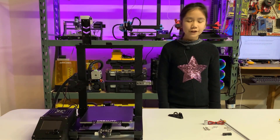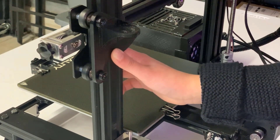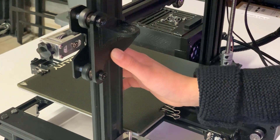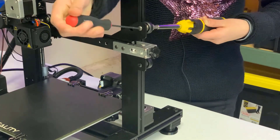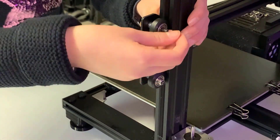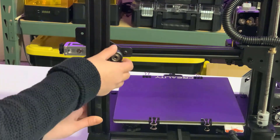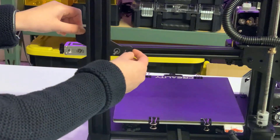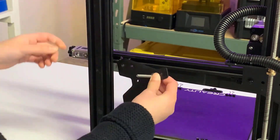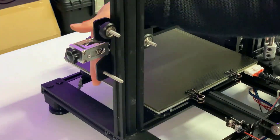I printed a CR10-like enclosure for this printer and put the power supply and motherboard inside. I left it unscrewed so I can easily do mods and upgrades. After you have relocated the power supply, you can add the backplate to the gantry. As you can see, the original screw is not long enough to mount the backplate — this is why we need the three long M5 screws. Just remove the three nuts. You can easily replace two of the screws with the longer ones, but for the third one, you need to remove the X-axis from the frame in order to slide it out.